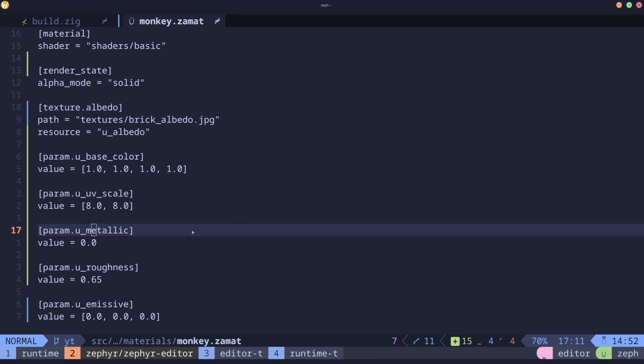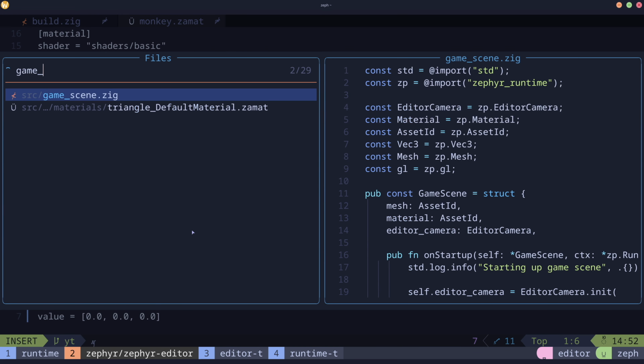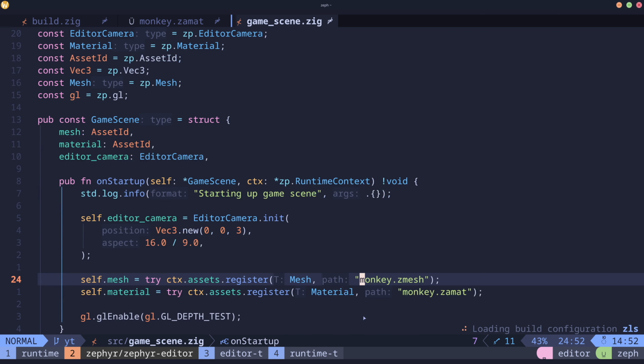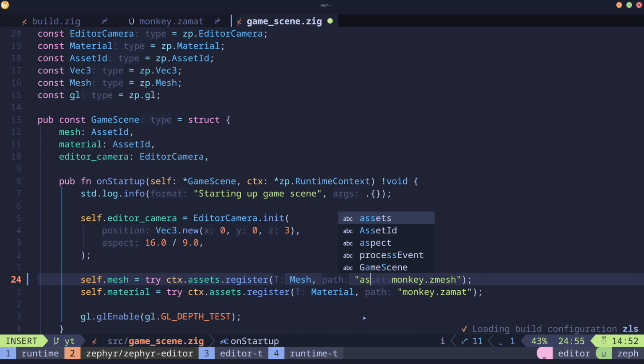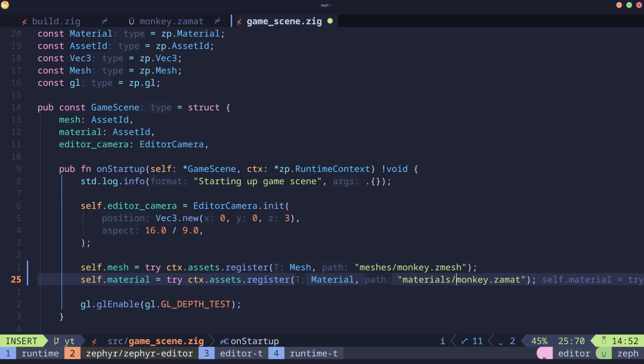So this is just one of the ways to do that. Then we'll head over to our game scene, and things have moved a little bit. So meshes on monkey, and this sets us up more for the next episode because again, we're going to stop cooking. So this won't be able to fully run, but we want it to compile. The goal of today is we make all our code compile, because right now the editor won't compile. And then by the end of next episode, everything's going to be running, back to normal and in a much better way.